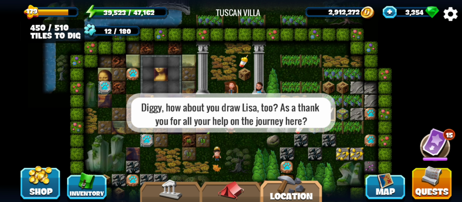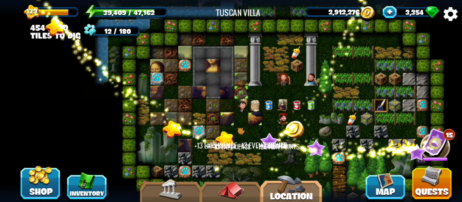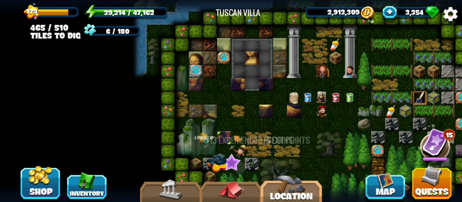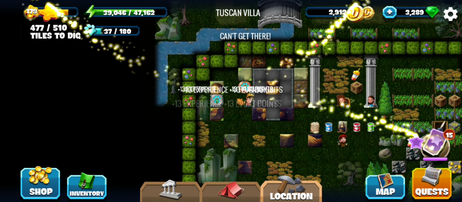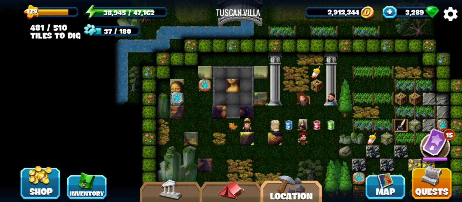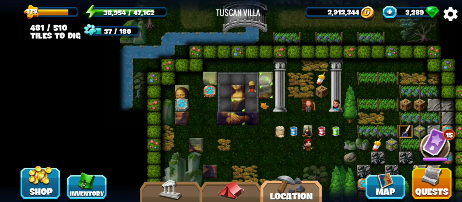So the painting of Lisa is scattered around here. Well, it's the Mona Lisa painting. Okay, I think we are ready to begin. Three of the slots are kind of fixed, so we can't move them. So far so good.